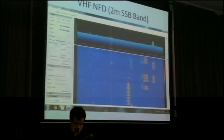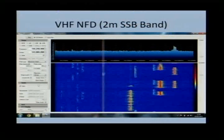I'll quickly run through this because the screen's flashing at me. This is the 2 meter band during National Field Day. This was Saturday evening when it got quiet and just before everyone came back from the pub. I plugged it in to see what we could see, and basically went through looking at all the stations that were calling, clicking on them, writing down their call sign. That worked quite well.